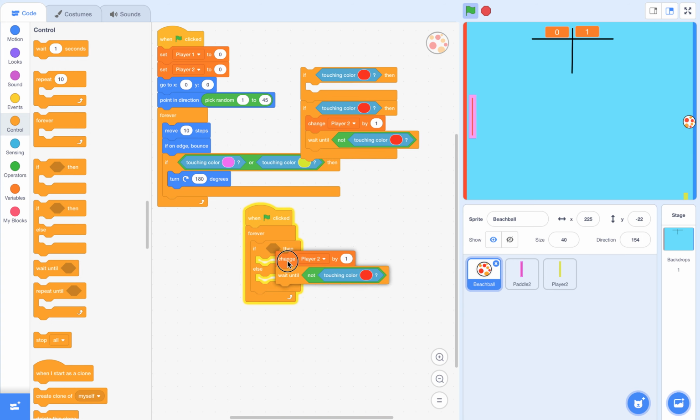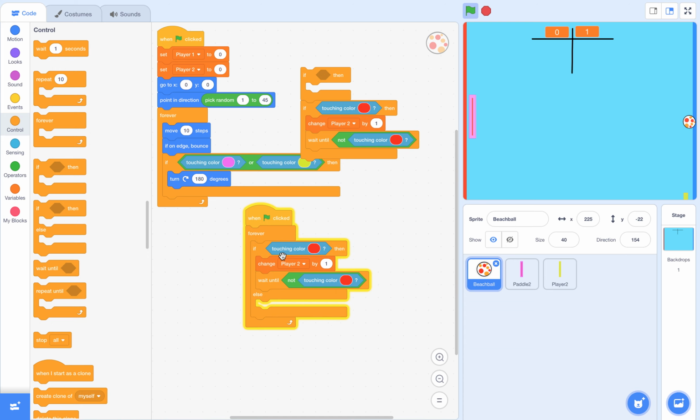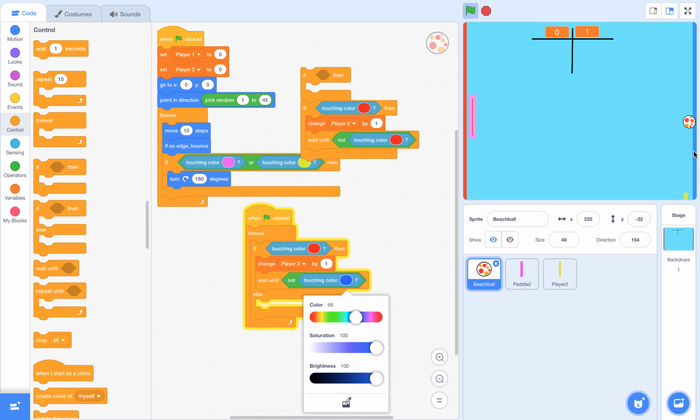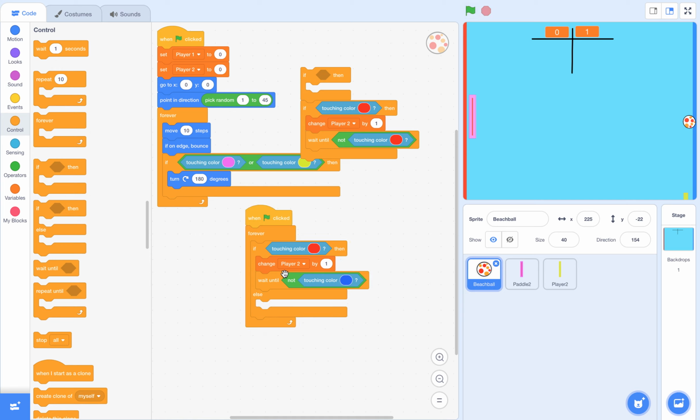Then we come and we take it, and yeah, we'll do the same for this one. So we do the same, change player 1, change player 1, okay?